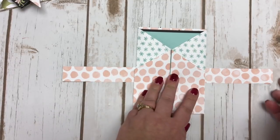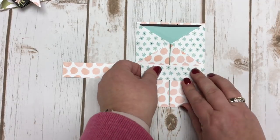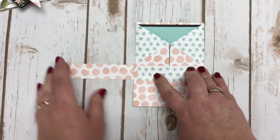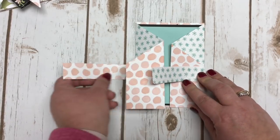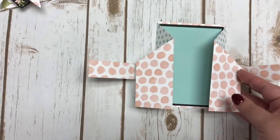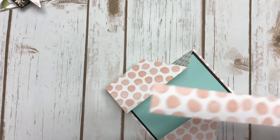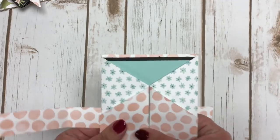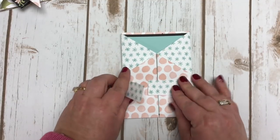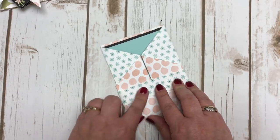Okay, so now for the belly band, I am going to use this little scrap of paper that I showed you. I don't do any kind of fancy measuring with this. I just wrap this around so that it's not too tight. I'm going to cut off some of the excess because we don't need all of that. Let me find my scissors here. I'm just going to cut off about 1 inch on each side. I think that's going to be about enough. Now I could have cut that off in advance, but I wanted you guys to see that I am a no fuss kind of person. I don't spend a lot of time worrying about the specifics of the measurements.